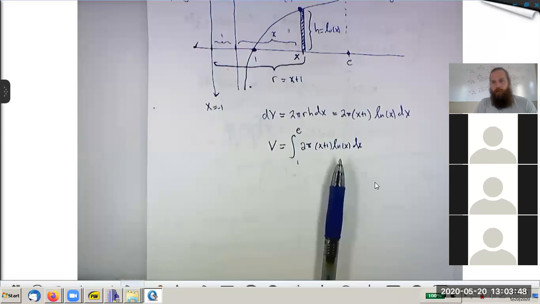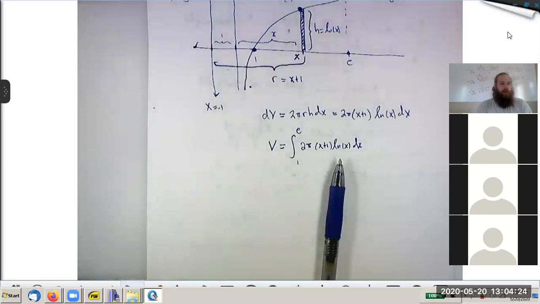So you can use that method for anything, like if you want to find any volumes. The cylindrical shells method works in some cases where the disk washer method doesn't, and the disk washer method works in some cases where the cylindrical shell method doesn't. For many problems, you could use either. And if the curves that define the region you're rotating are 1-to-1, then you can always use either. But if the curves are not 1-to-1, then sometimes you will be forced to use one or the other.